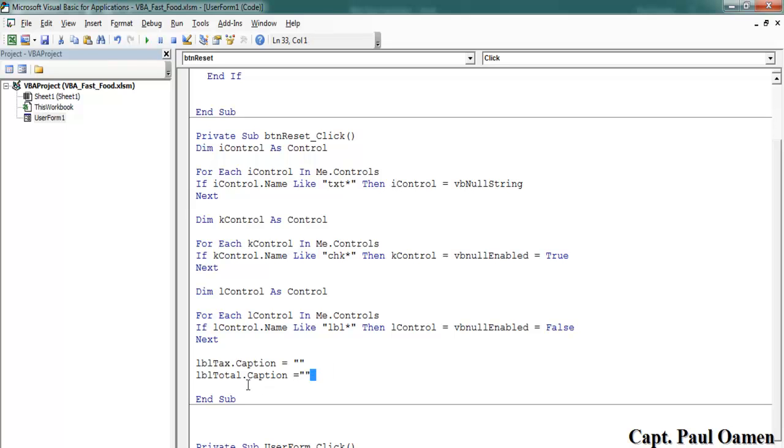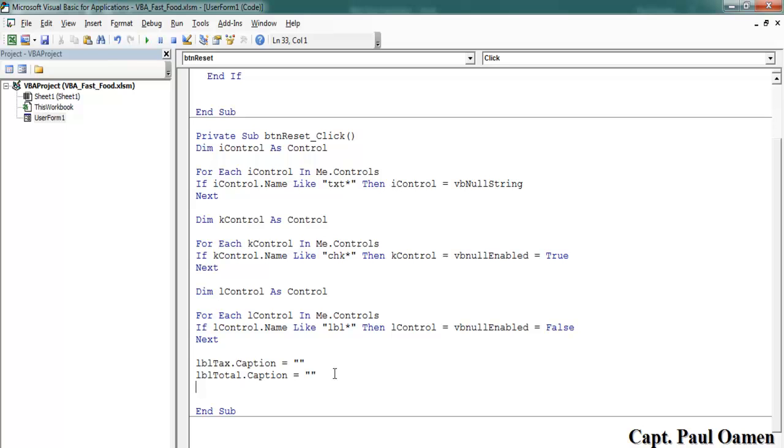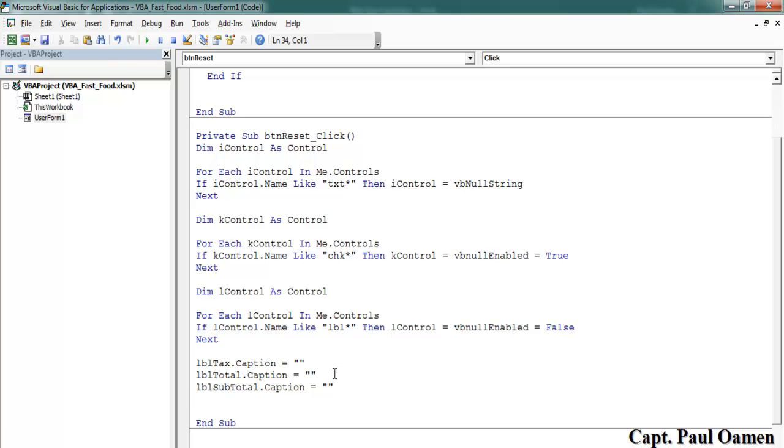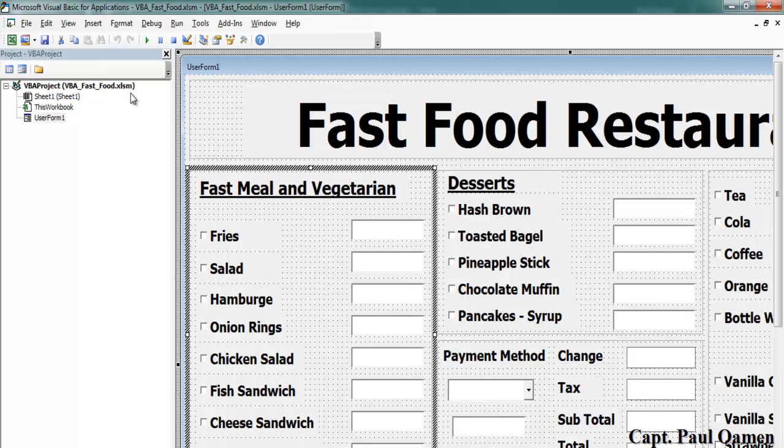Then we have, I think we have two more. That is supposed to be subtotal, and finally we have LBL change, right there. So that takes care of the labels.